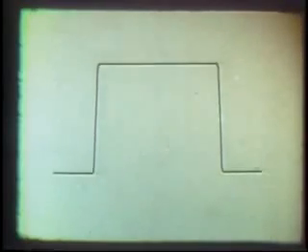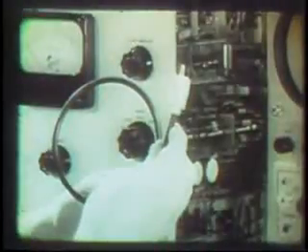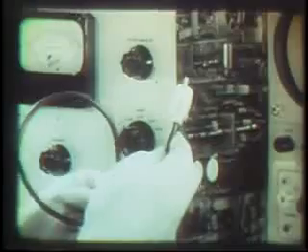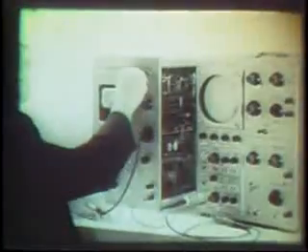The rising portion of the square wave has become extremely important as a test signal. In many cases, we don't even care if the rest of the square wave is very square, as long as the rising portion is just as straight and as sharp as it can be. For example, we can use the fast rising portion to check out a transmission line.